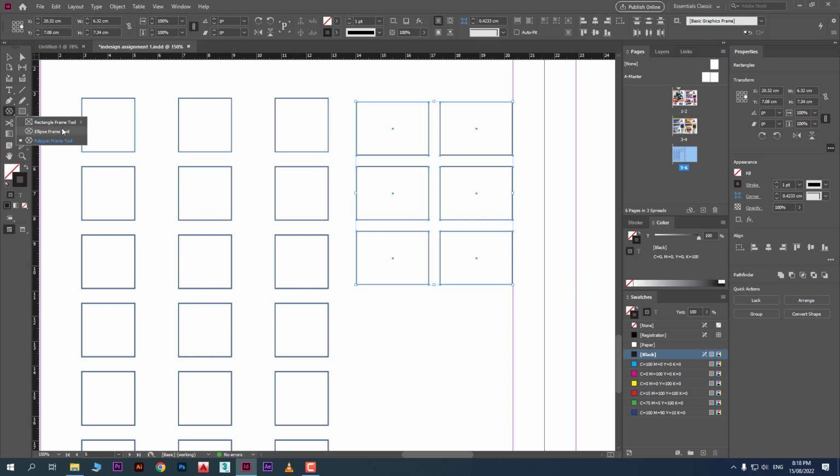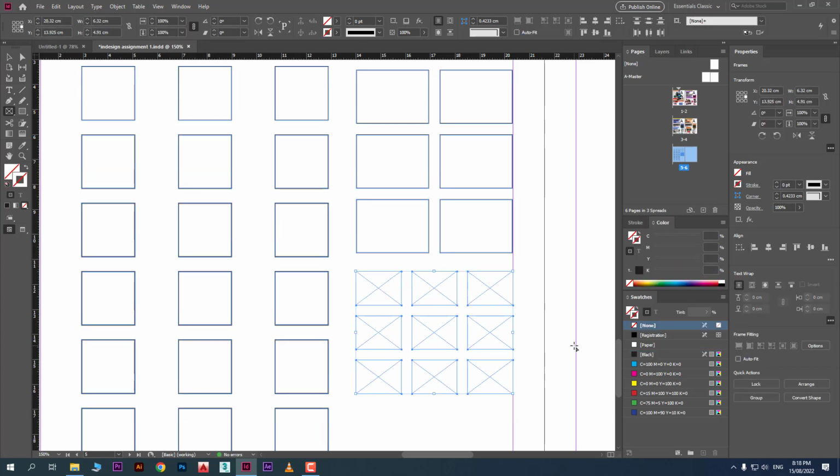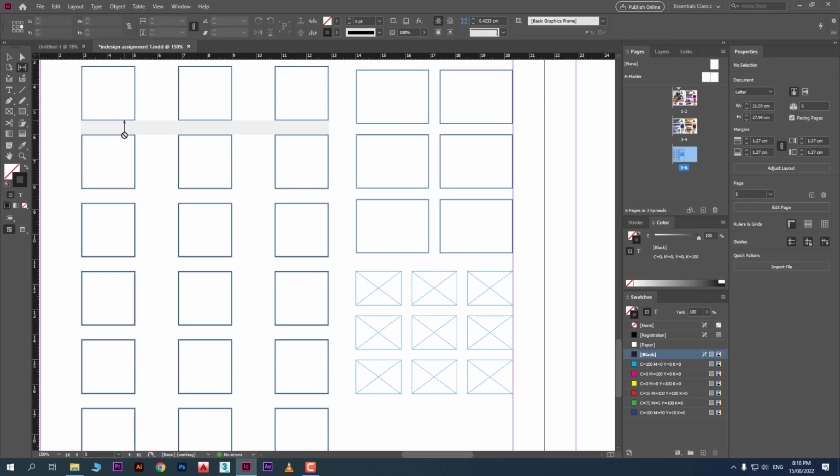So you can use this with all objects, not only with the shape. Even if you are creating the picture placeholder, you can hold right arrow to add columns and up arrow to add rows, like this. So you can also place any object while using these arrow keys. Then we have the Gap tool. So use this Gap tool to manage a gap.